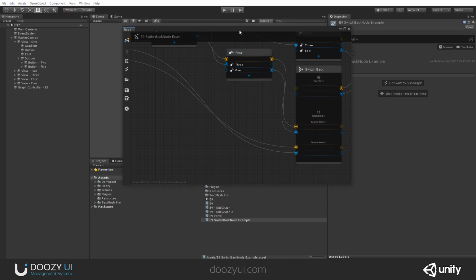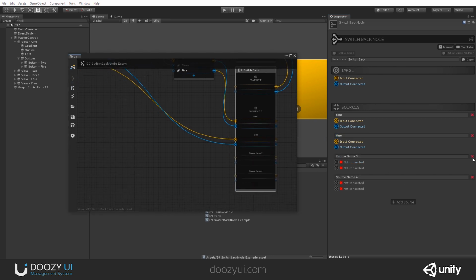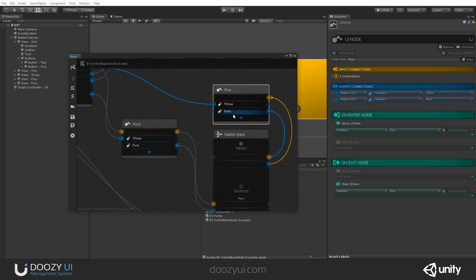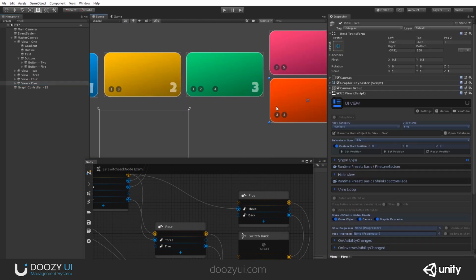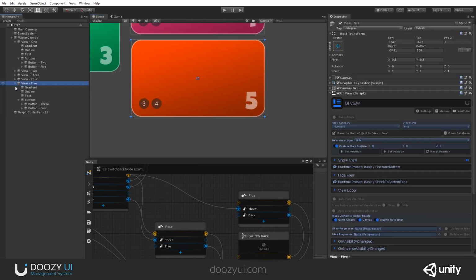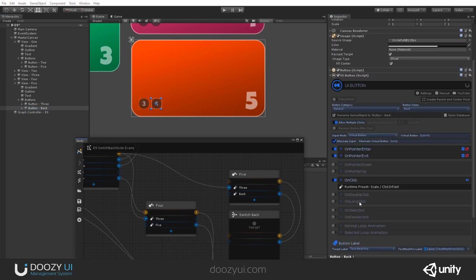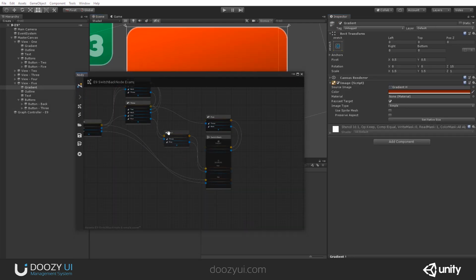Okay, now let me show you a few more options that are available for the switchback node. You can add as many targets as you want. So for this particular node, just so you know, source number 1 is 4 and source number 2 is 1. You can add more sources should you want to. And yeah, that's it. Of course, this is the back button. And we can also mark it here. This isn't the 4 button, but this is the back button. Let's say general and let's say back button. And let's also, instead of 4, put it like that, just so you know it's a back. All right. So this is how it works.